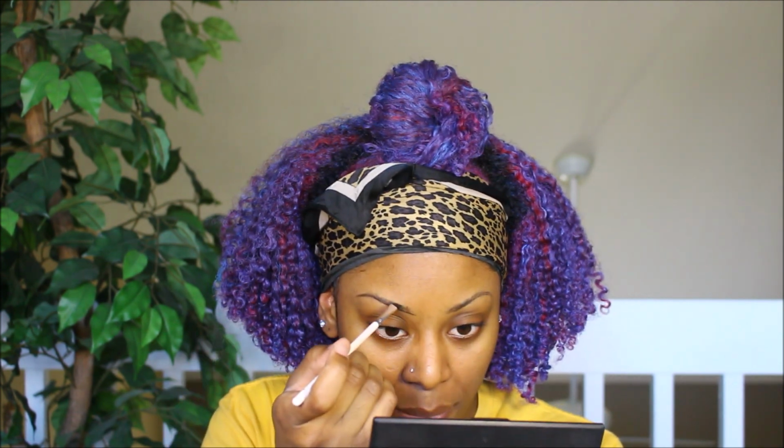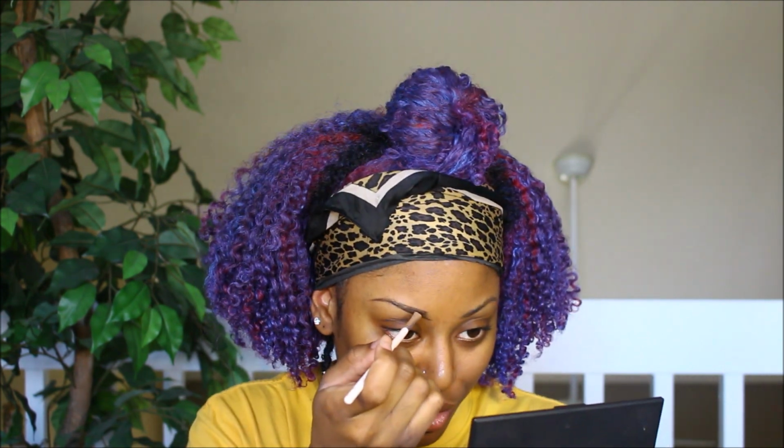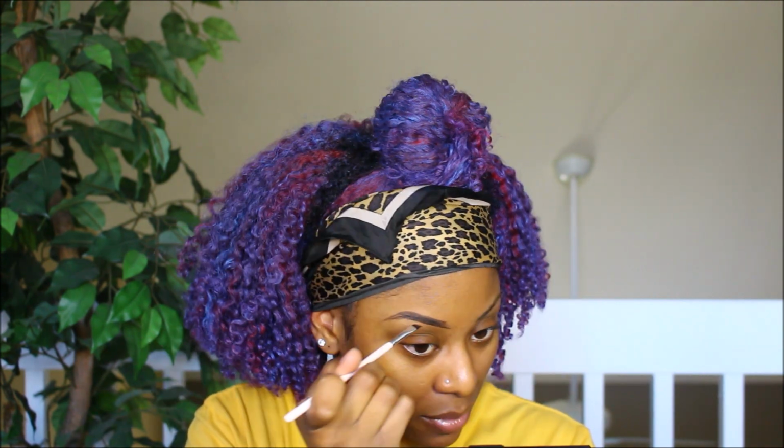Y'all, I remember when I first got into makeup and I would do my brows, I would actually use black pomade, and girl, that stuff looked a whole mess. Back then, I didn't have real friends that told me my eyebrows looked a mess, knowing that I'm just starting makeup. So I've perfected my craft over the years, and I've learned to use pomade that is closer to your natural brow color. This is my Ride or Die right here, and when it's time for me to get a new one, I'm going to get the same exact one.